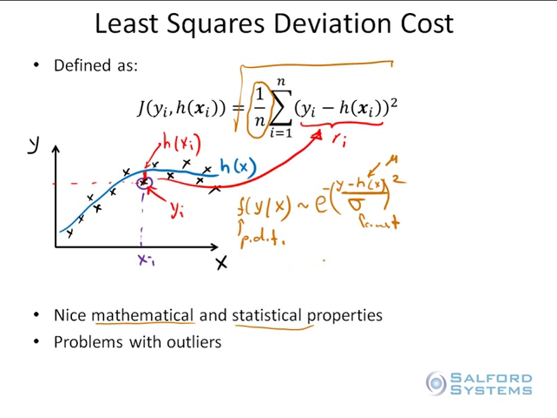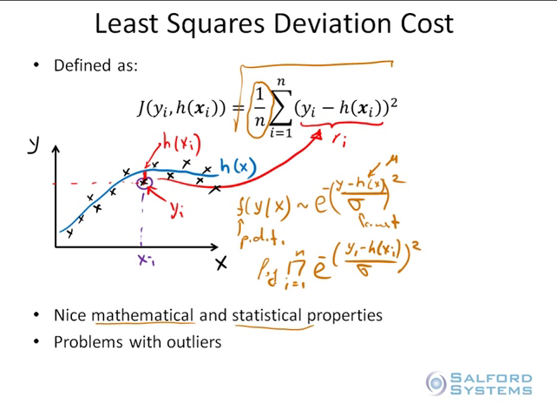Now, applying the likelihood principle to this kind of setup on a data set under the IID assumption, I can calculate a log likelihood simply as a log of a product, i goes 1 through n. And again, I'm skipping all of those normalizing constants. They're irrelevant. E to the negative, and here I apply this to the data set, (y sub i minus h of x sub i divided by sigma) all squared.